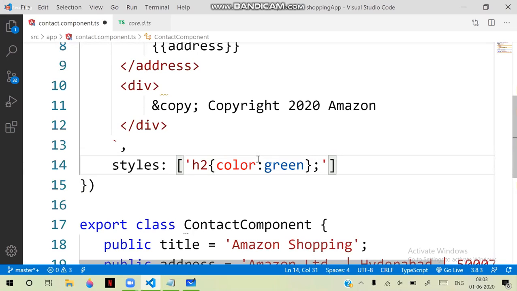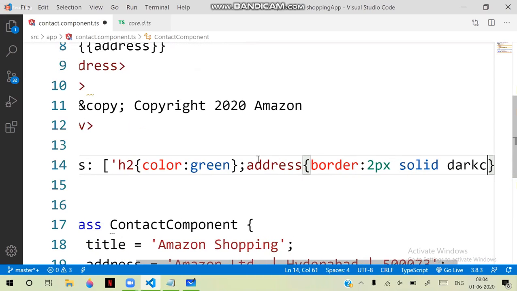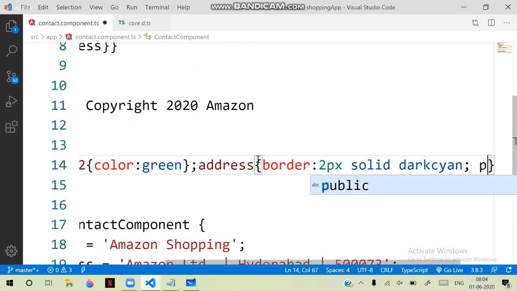Suppose we have address, and for address, what effects do you want? Suppose I want a border of 2 pixel, solid, dark cyan. And I want padding.